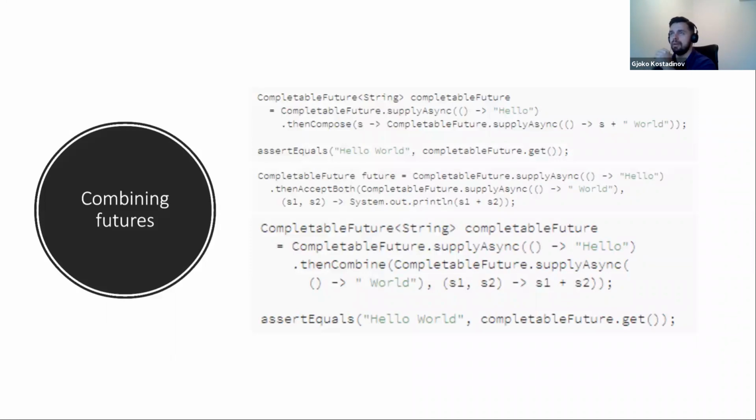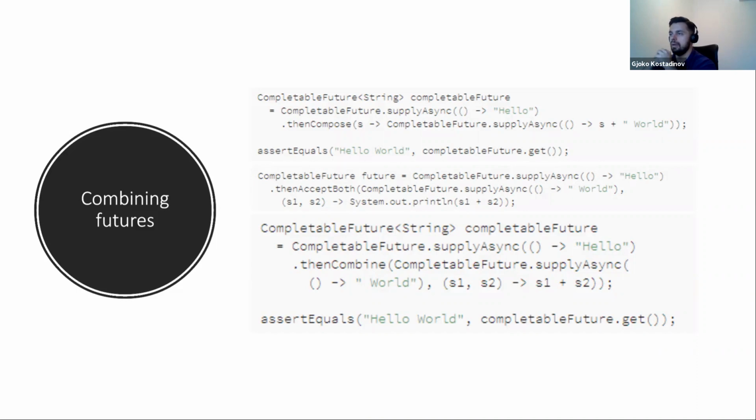One of the other functionalities the completable futures offer is combining futures. We can choose and adjust the behavior of the futures. Let's say we need to fetch some data, and then we need to wait for the data to be fetched. And after that, we need to make 2 REST calls and get the results from those calls. Completable futures can do this very elegantly.